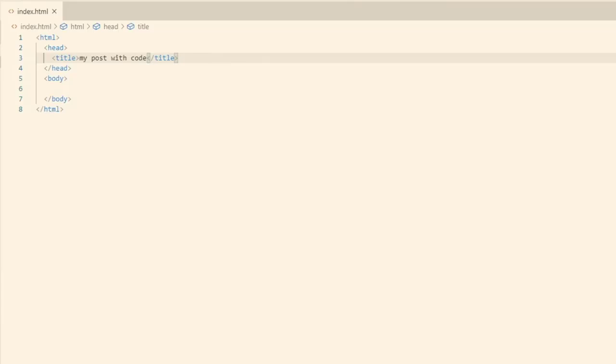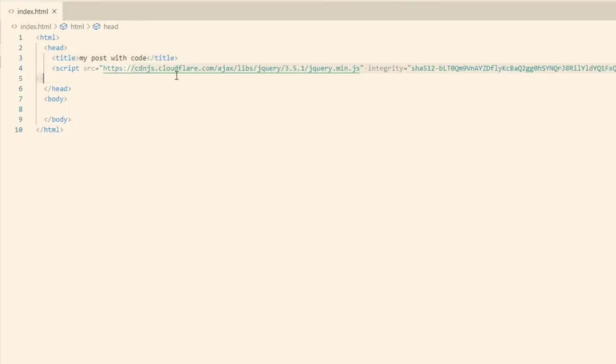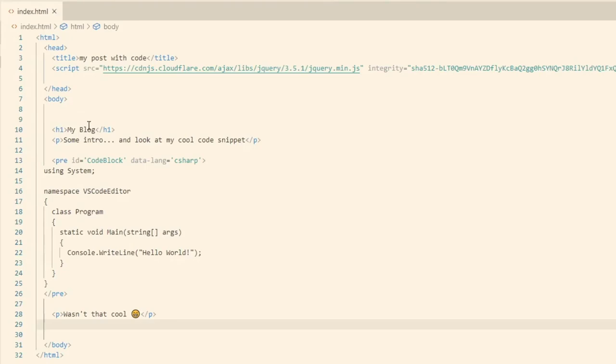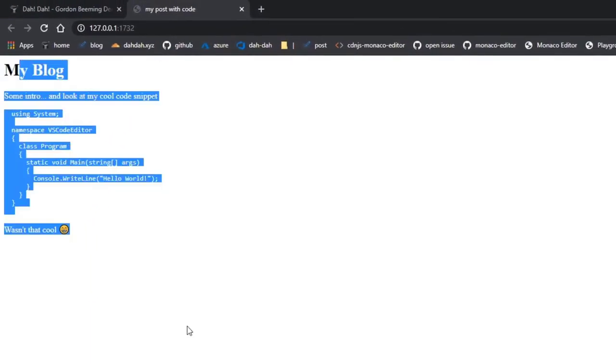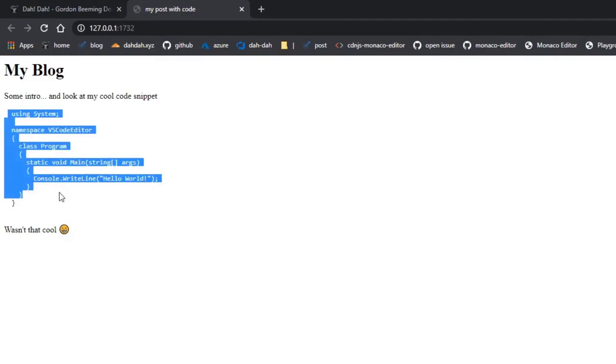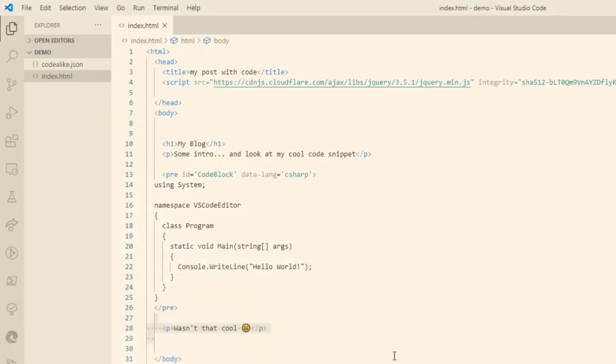The first thing we're going to do is drop in some jQuery, which we're going to fetch off the Cloudflare CDN, and we're going to fetch version 3.5.1. Not that that's important, but that is the version that we're going to end up putting. Next thing we're going to do is add some content. So we're going to have an h1 tag, a paragraph, a little intro, our code block, and then another paragraph. And if we switch over to our post, you can see that's refreshed, and that's what it looks like. Note at the moment, there's no colorization yet for that code.